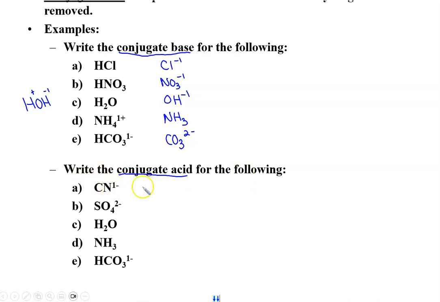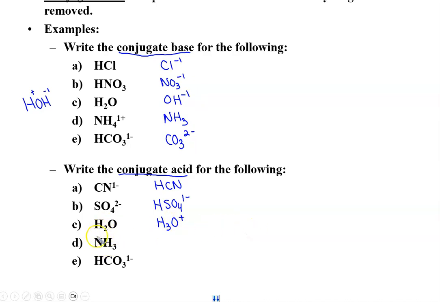So this is the cyanide ion. So the conjugate acid would be HCN. We only put one hydrogen on it at a time for the conjugates. And so this is a -2. I'm going to add a hydrogen, and then it's going to go to a -1. Here's water. Water can do both things, so that's why it's neutral. So if I add a hydrogen, which is what I'm doing, we get that hydronium ion.